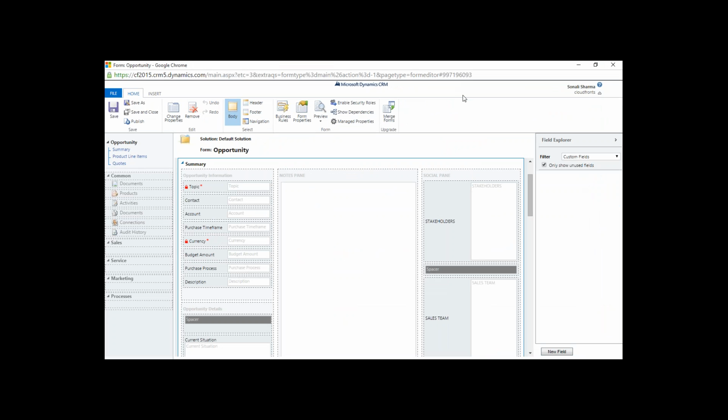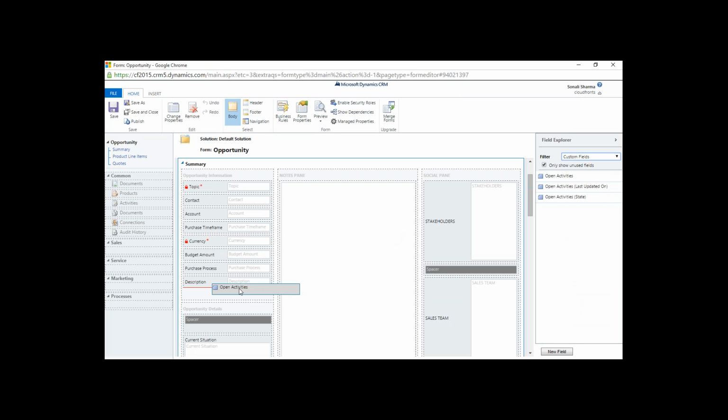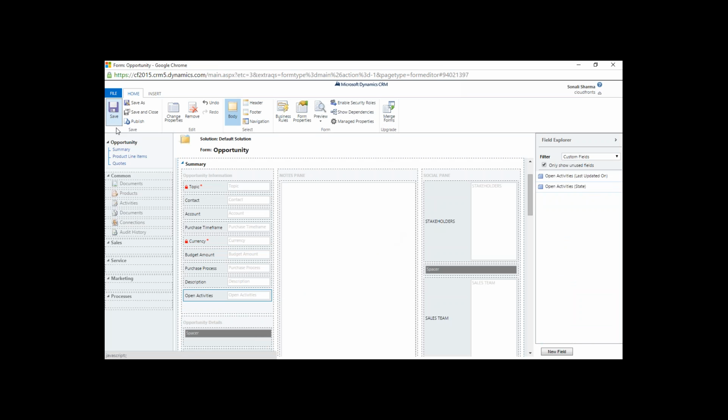I think we need to refresh. So as you can see, the field is visible here. So let me put it in the form, save and publish.